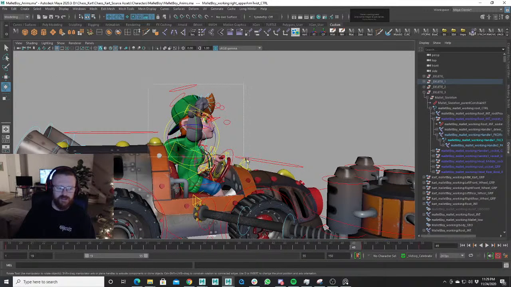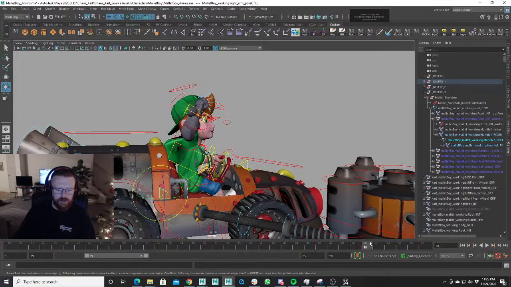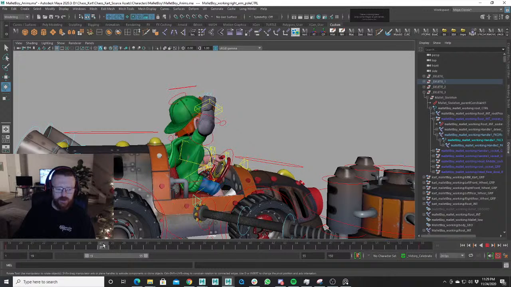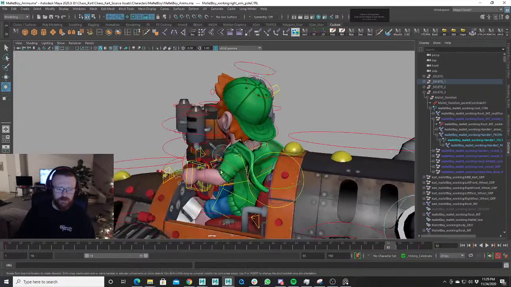My goodness. Okay. There we go. I think that's cleaned up now, except the hood. I don't know where I went wrong with that. Maybe I didn't have it selected or something by accident.